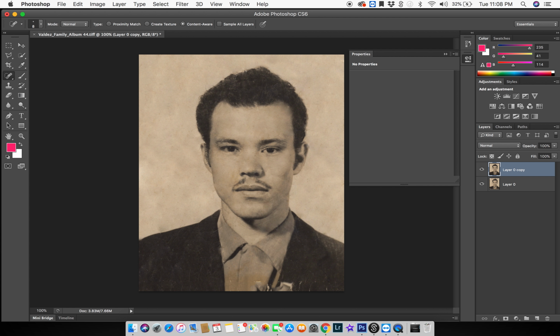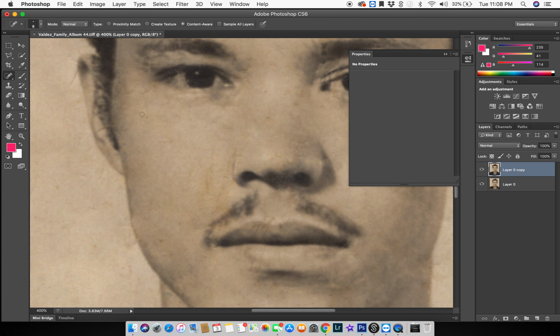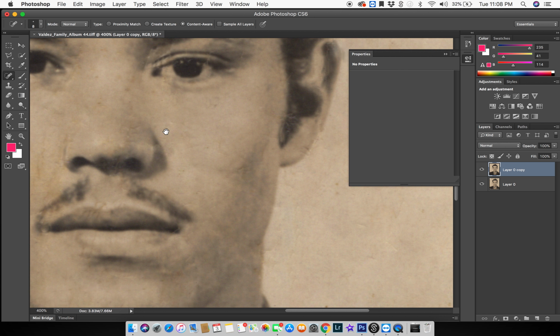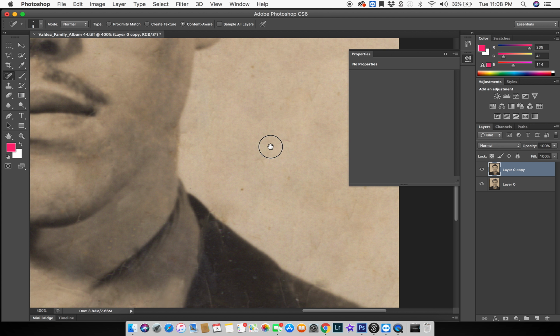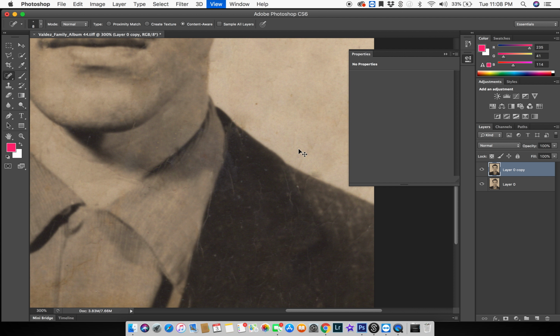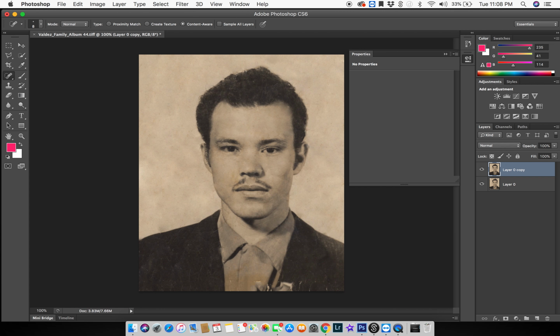Okay, a couple of notes here about the spot healing tool. The spot healing tool works better if you use it in small doses. So don't try to recover large chunks of data with the spot healing tool. Just a little bit at a time, take your time with it, and don't try to rush it, because your results will not be as good as you want them to be. So aside from that, you're gonna get to a point where it's like, I can't really do much more anymore, and you just start creating data, you should start making stuff up.